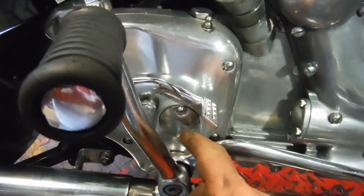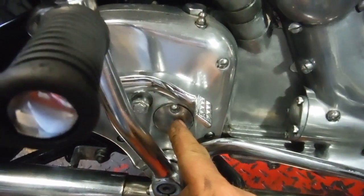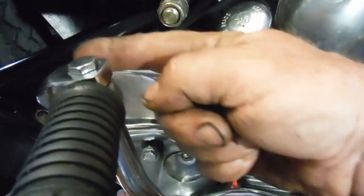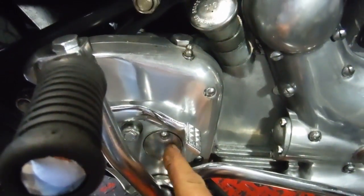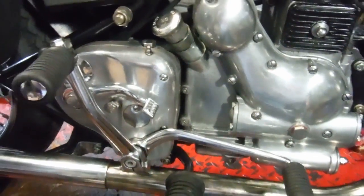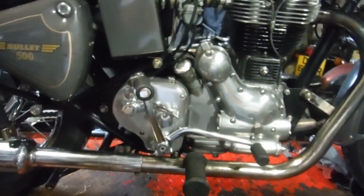Because as the clutch lever came back to the bars after I adjusted the cable, it was stopping hard against something just as the lever came to the handlebars, and what it was, the arm in here bottoming out against the back of the casing. So I just took a couple of turns up on the threaded adjuster in there to bring the arm forward, so we've now got a full range of clutch lever movement. I haven't had a look in the primary case yet to see if the pressure plate's lifting evenly.